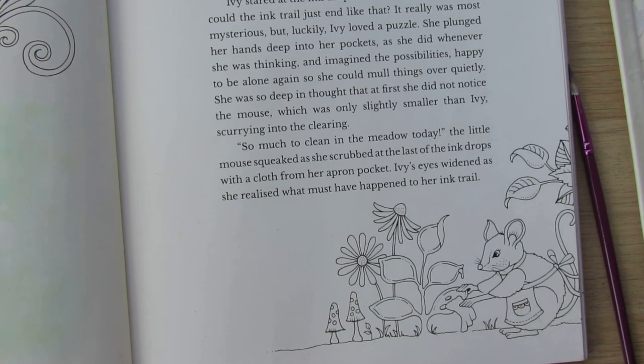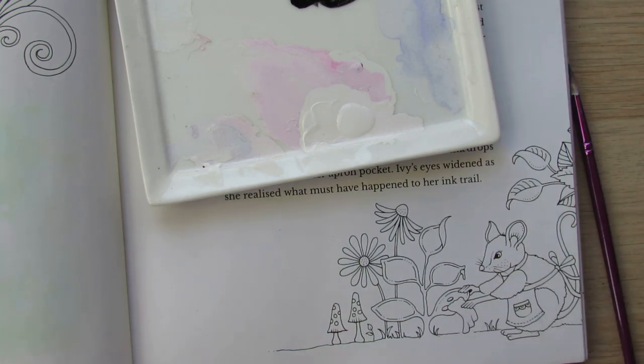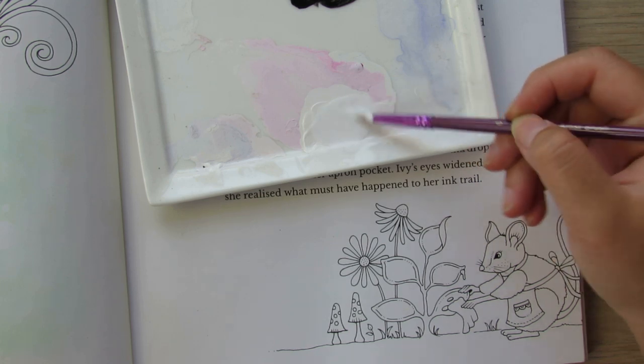Now I'm going to reactivate it and just add a tiny bit of water. You don't need a lot of water, because if you have a lot of water, it will dilute the gouache too much, and it will not be as opaque as you want it to be. But you don't want it too opaque either, because then you can't see the line art. I'll show you what I mean.